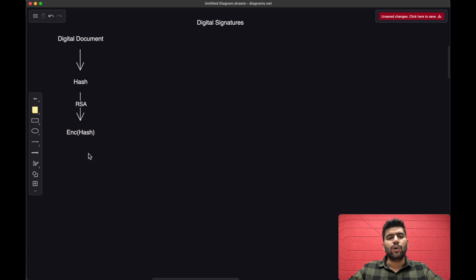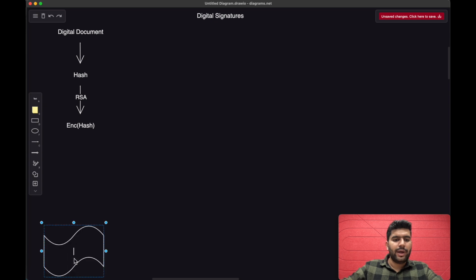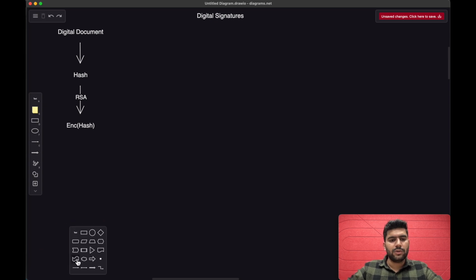Right. Now, this is a simple signing process, but you have to verify whether the document you have signed is correct or not, whether it has been tampered with or modified. When we verify the document, we again calculate a hash.